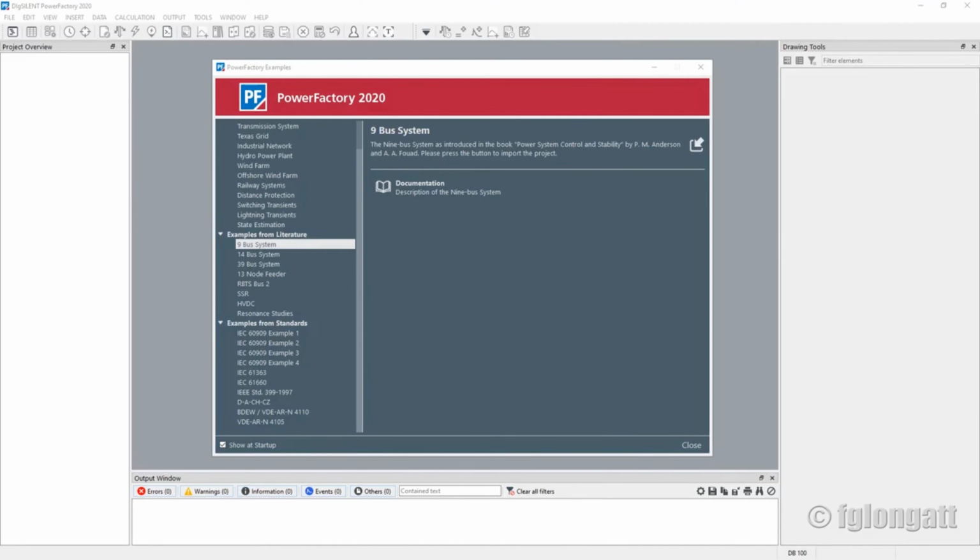PowerFactory is a software that runs all kinds of power system analysis. That includes short circuit, for instance, which is one of the subjects of power system analysis. It is also able to perform power flow analysis, which is another subject in this power system analysis course, but there are many other features.